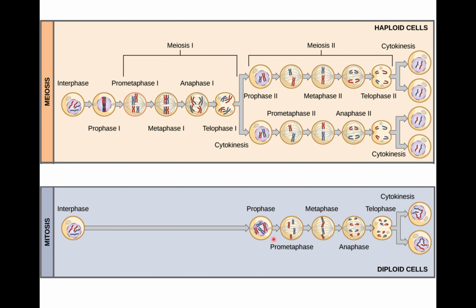Now let's talk about meiosis, which is a series of steps that happen when a diploid cell divides and gives you 4 haploid cells. It's the series of divisions that gives us sperm and egg. Now, before I go through the steps of meiosis in detail, I just wanted to remind you of mitosis.